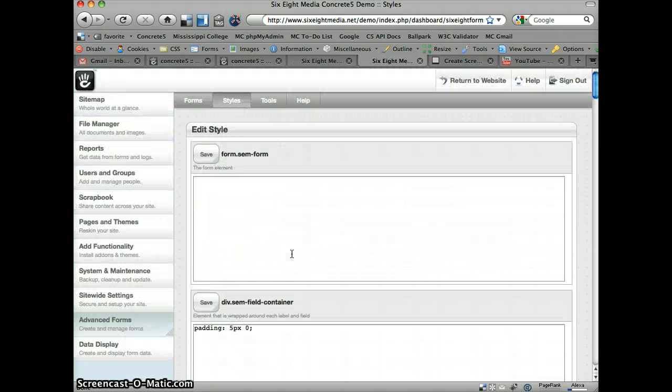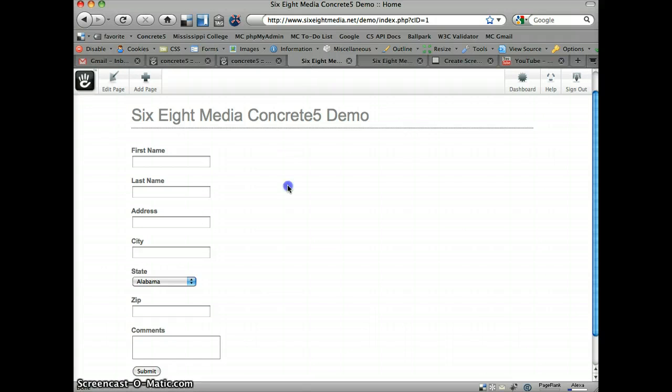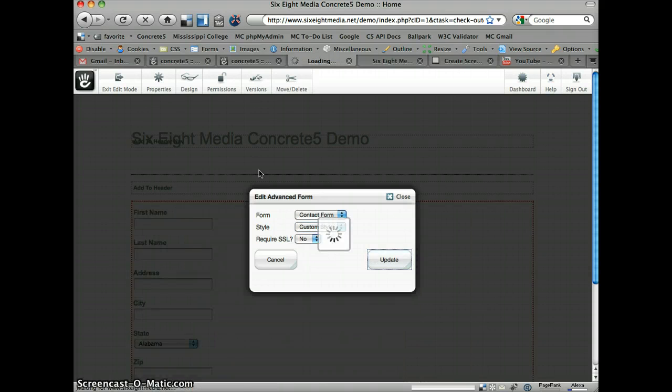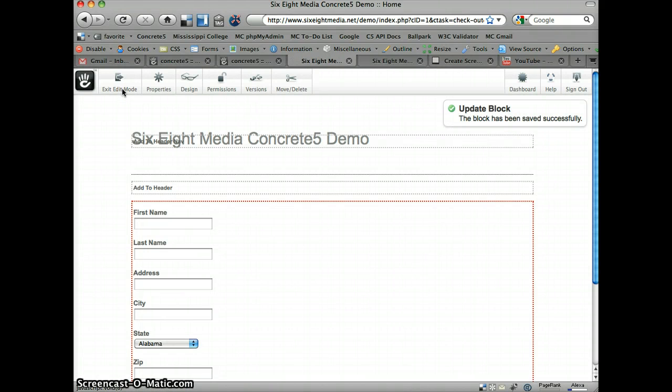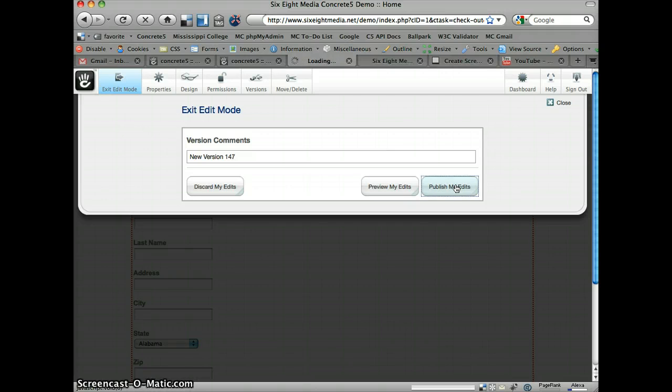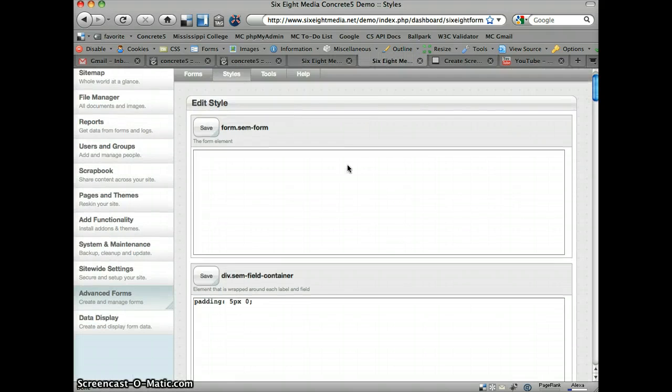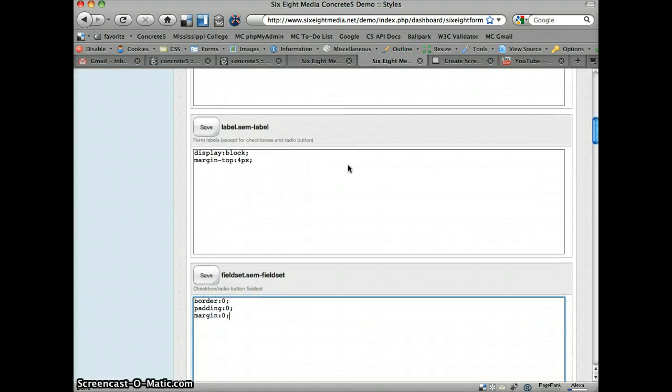So what we're going to do now is flip back to this form and edit the page, and we will edit the block and set the custom style that we now have in our style drop-down box. I'm going to update that. We shouldn't see any change since I haven't changed anything in the style itself. But once I start making changes to the style, we can come back here, refresh, and we should see them applied. So let's start with our labels.